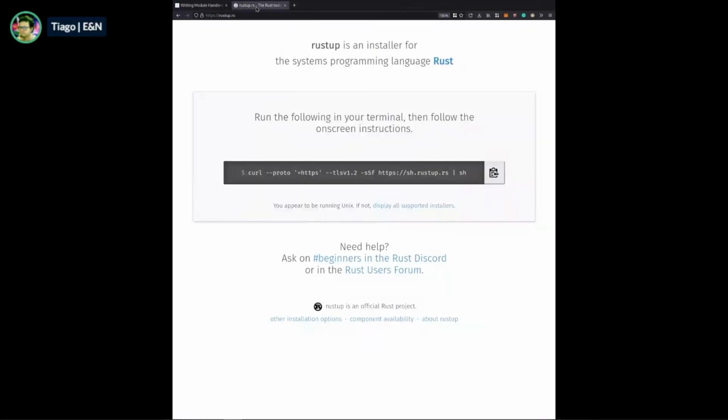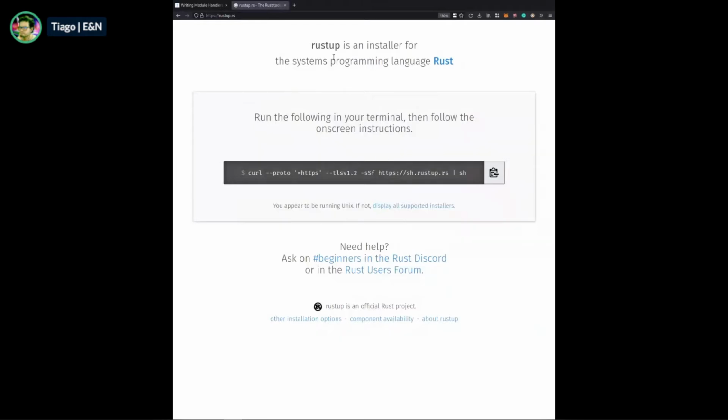So to get started with Rust, I recommend everyone to use the RustUp website. RustUp is a tool to get your computer ready for writing Rust code, and it also handles updating the Rust version. It handles installing components to the Rust compiler. For instance, I think there is no need today to install WebAssembly targets. I think they come with Rust by default now. But RustUp is the recommended way of installing Rust on your system.